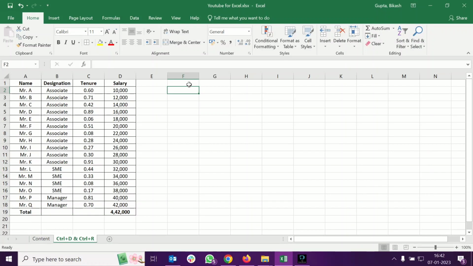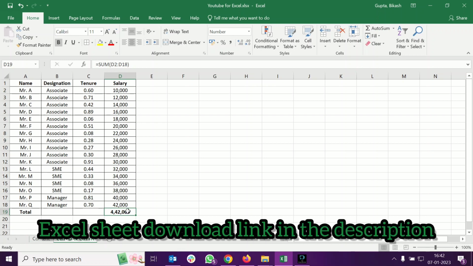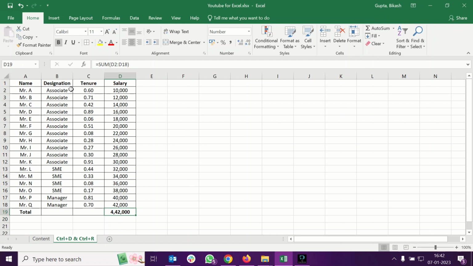Hi guys, today we're gonna talk about how we can make a dummy table for practice or for any other purposes, which I have made like this. I know it's a simple table without any formatting or text formatting, but in order to make this table also, I have used some of the formulas here which I will share with you guys, which are important in Excel. So let's begin.